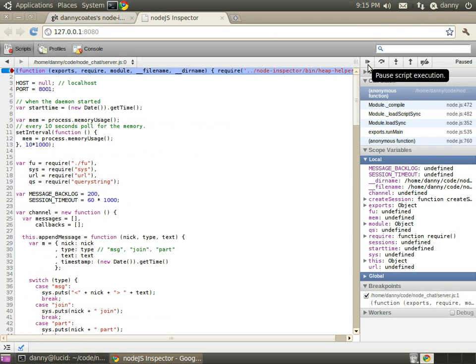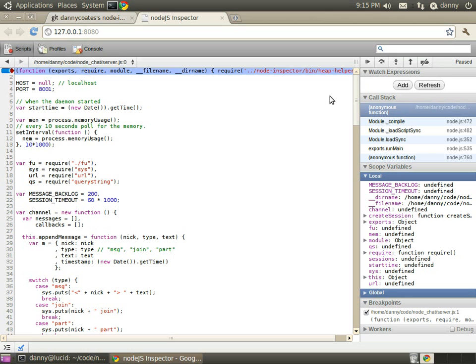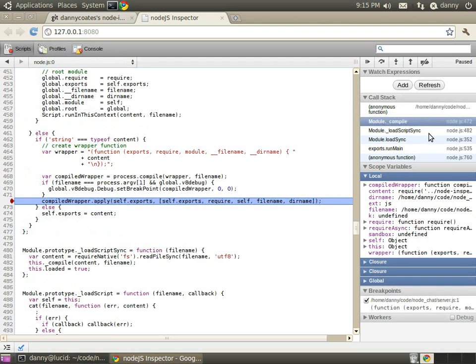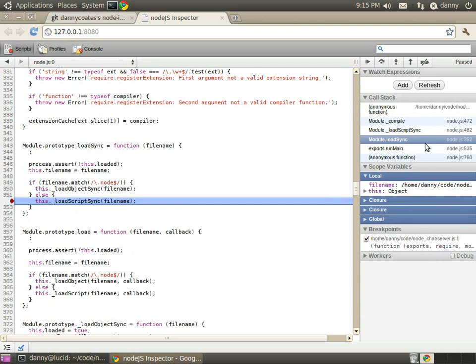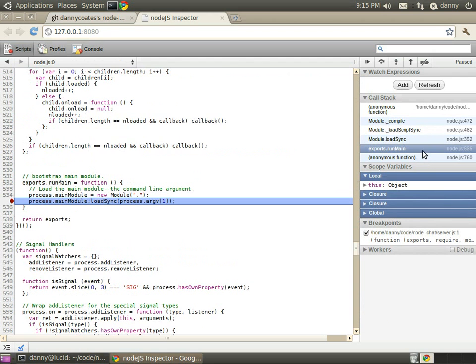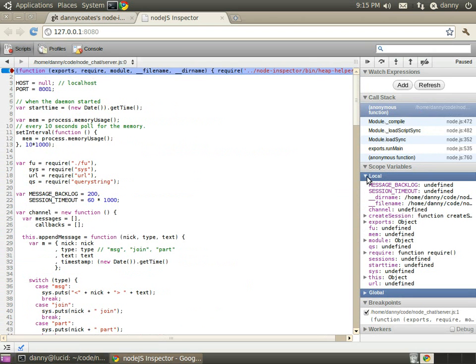Here's our controls to continue or pause the script, step over, step into, step out, and to deactivate all the breakpoints. Then we have watch expressions, which we'll add here in a little bit. Our call stack, we can step to any level of the call stack that we're on right now.